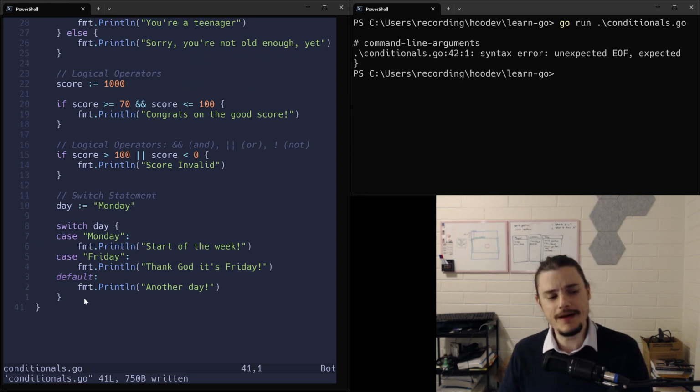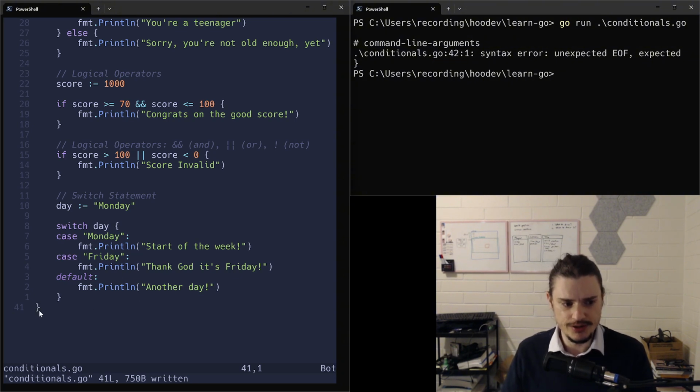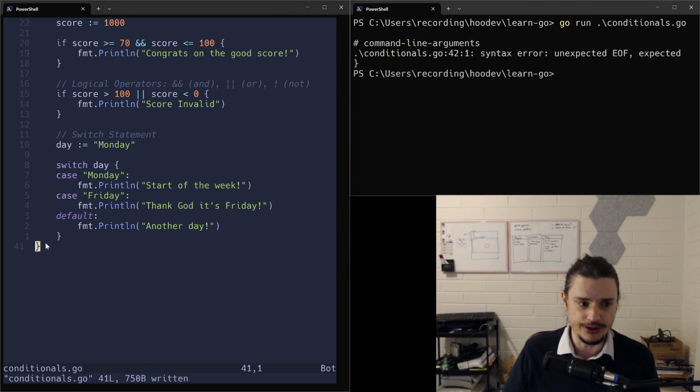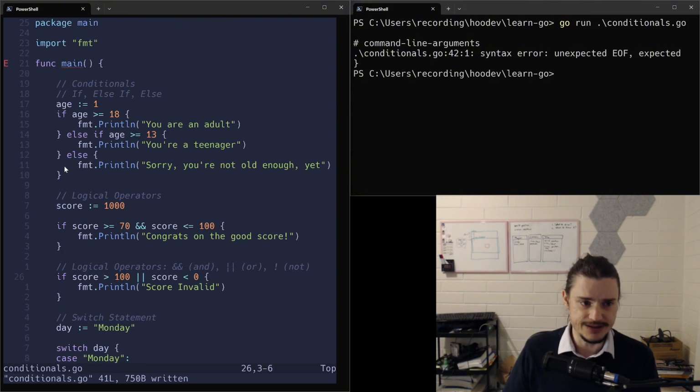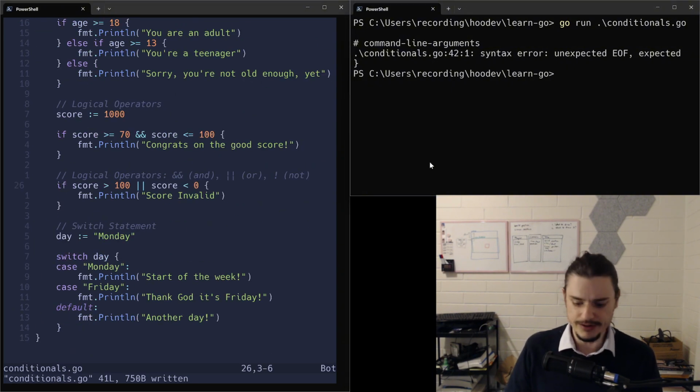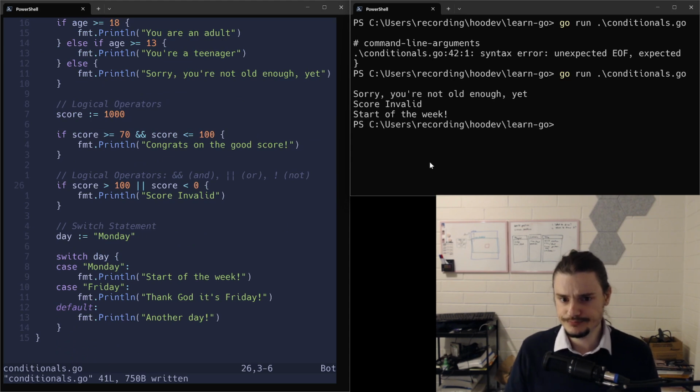I think that might be because when Go compiles, it actually adds a semicolon itself to these things here. So in languages like C, you need to add that semicolon yourself, but in Go, it'll actually do it for you when it compiles, which means you don't have that in your actual code here. So that's a little bit of a strange one, but it looks like I just left that off.